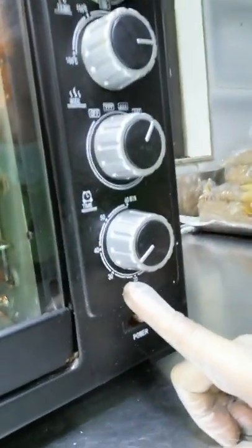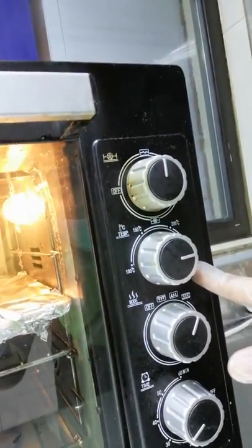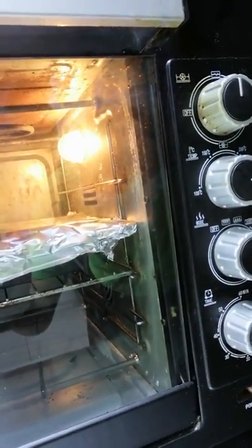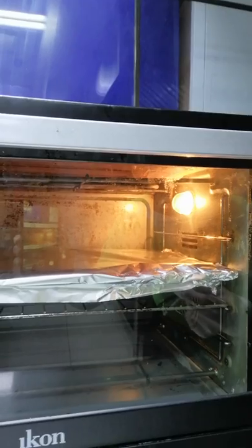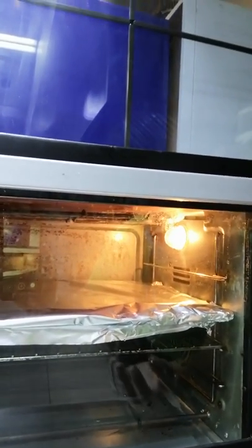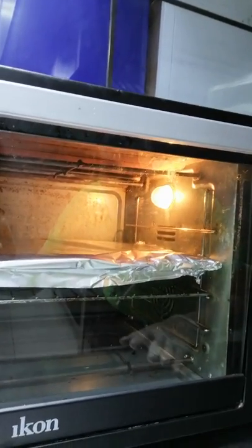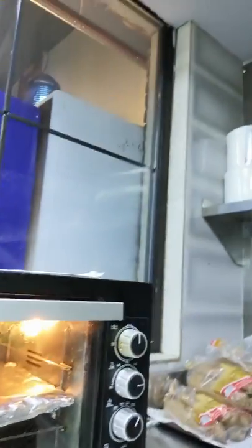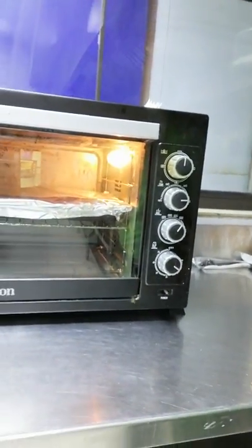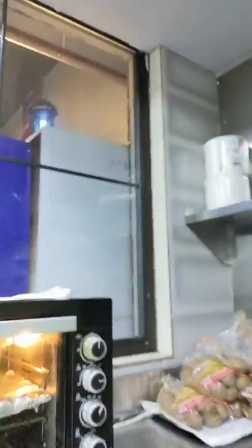Alright guys, as you can see, I put a 30 minute timer. The temperature would be 250 and the cooking mode would be high. So 30 minutes is enough to make it crispy, just to melt the cheese and make a little bit of crispiness down below with the part of the maja blanca. Alright, that is the purpose why I put it inside. Right after 10 minutes, we will see the finished product of crispy maja blanca. Alright guys, still in the oven, we still have 10 minutes left of cooking.